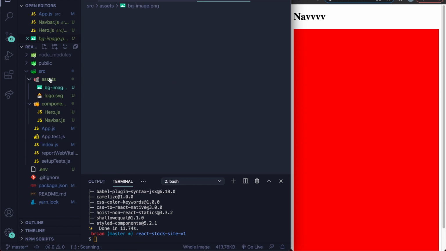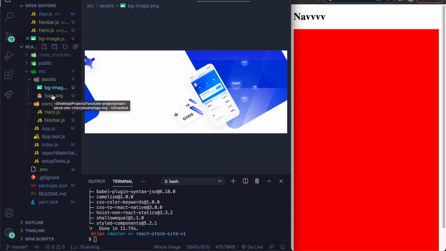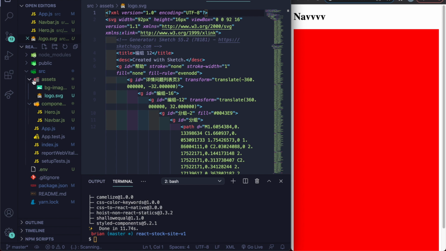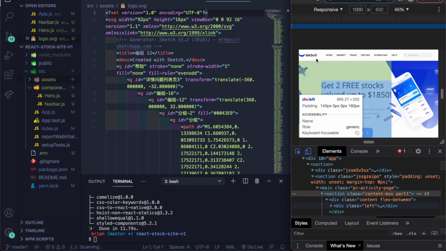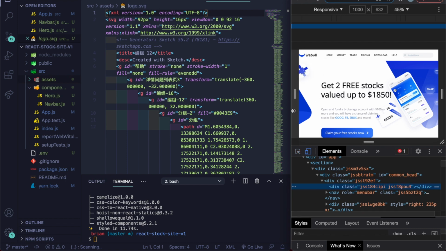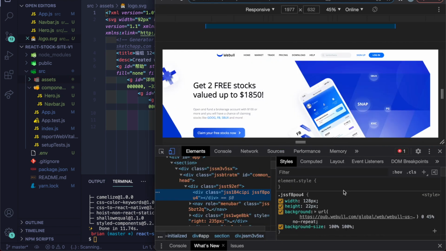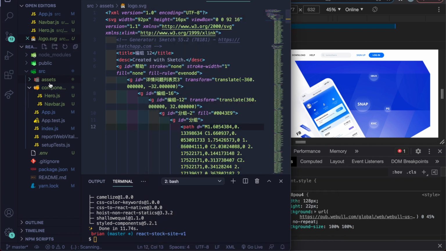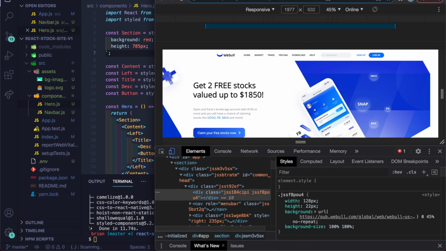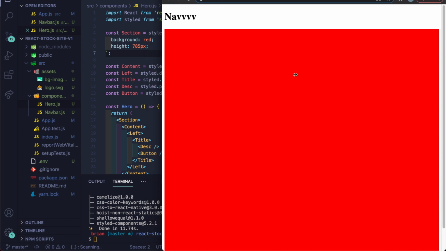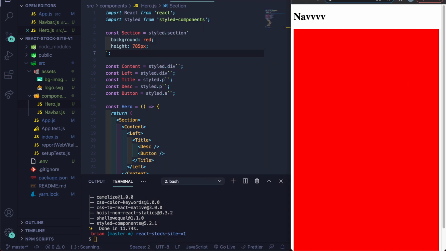You can see there's the BG image, which I just named BG-image. And then here's the logo. If you want the logo, it's the same exact thing. You hover over the logo, click it, and I'll drag this over, and that's the logo right there. So you just copy that link and paste it in your browser, then save it to your computer. Drag it over to your image folder, whatever you call it, and rename it, and then you're pretty much good to go.